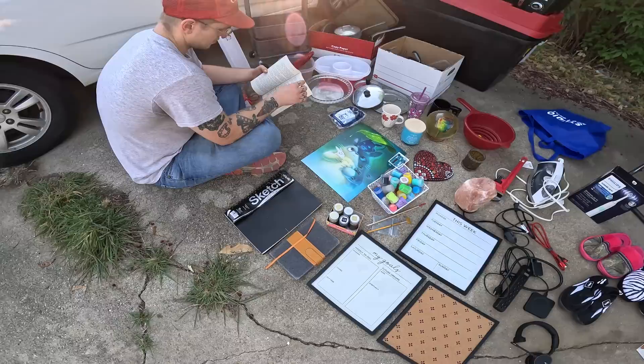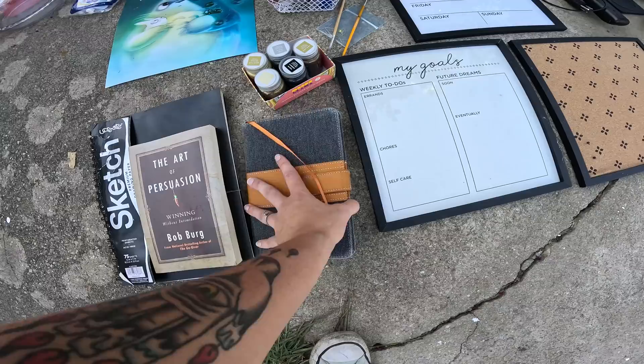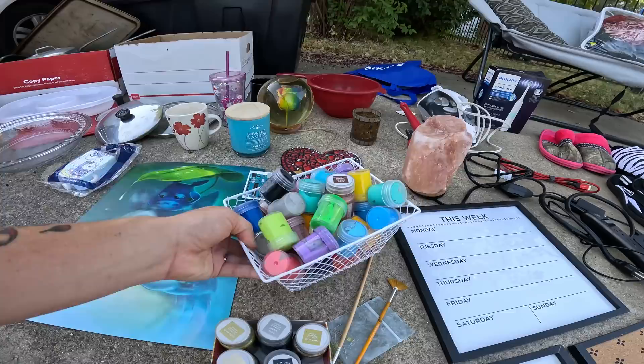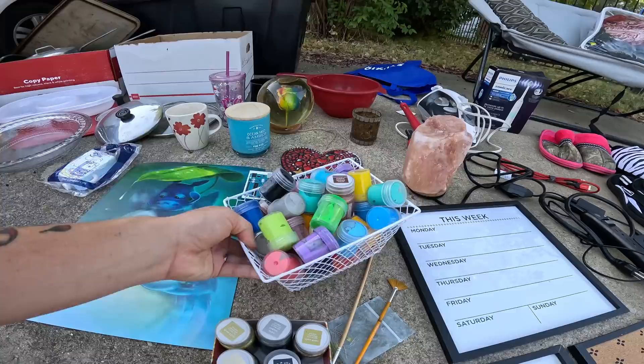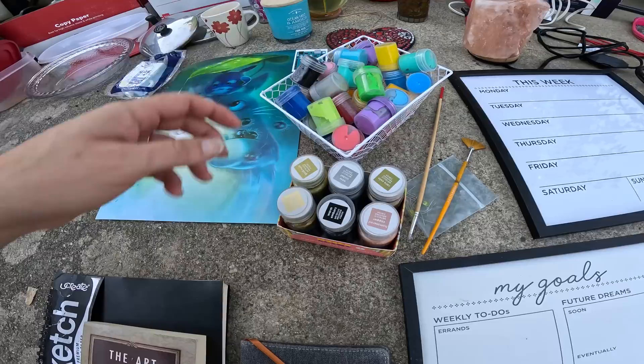Over here we've got one sketchbook, the Art of Persuasion — Alex has started on a new book today, Bob Berg, pretty persuasive. And then look — I'm so excited about these — we got all of these paints. These are acrylic paints, they're metallic, very fun. And then there's all of these little bright colored ones, a bunch of them in there, so very cool. We have the whole set of metallic ones and then all these bright fun colors. We got two brushes right there.